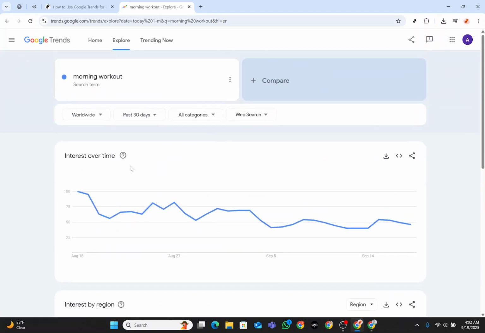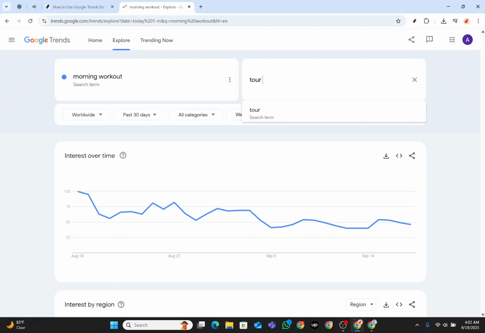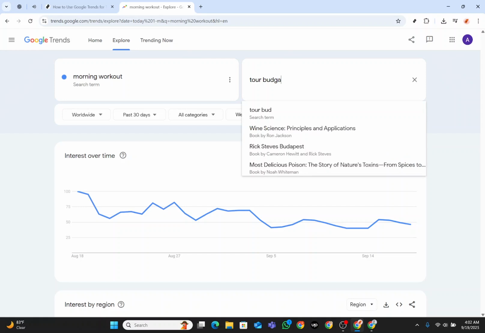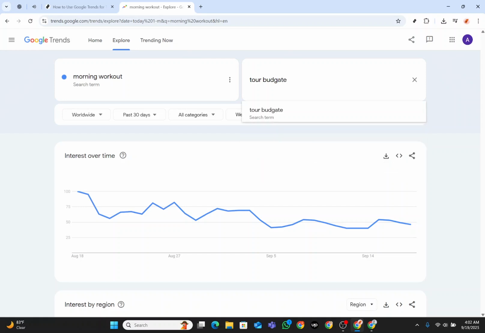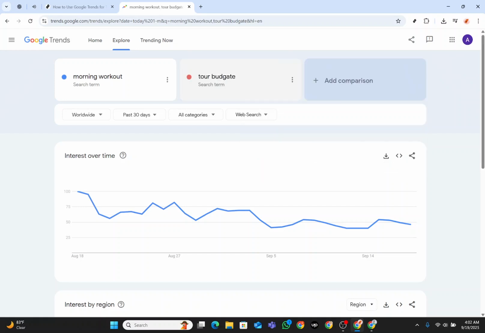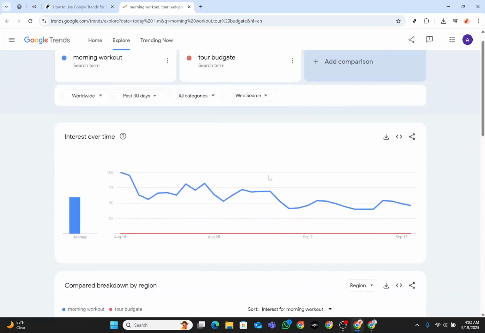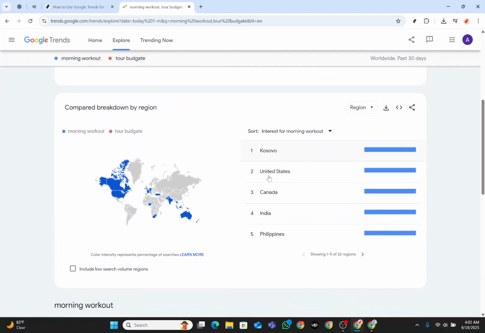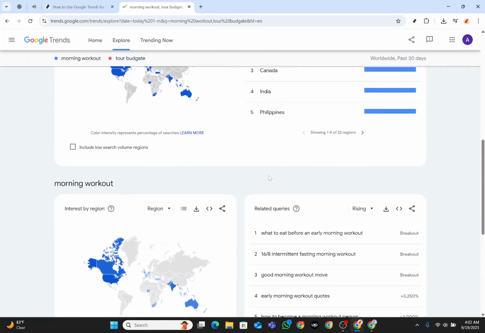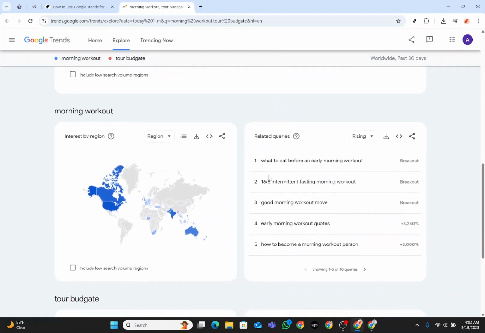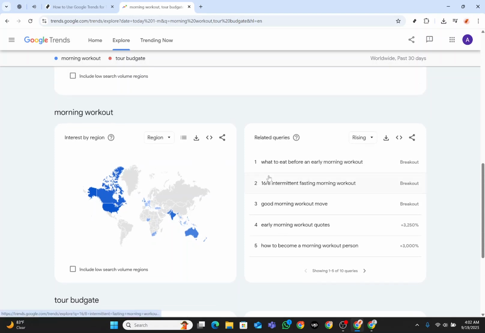To really refine your ideas, use the plus compare feature to test multiple keyword ideas side by side. This will help you identify which terms are seeing the highest interest spikes, signaling that these words are attracting more attention. Finally, as you gather these high-performing query words, start building a swipe file. This is essentially a list of your best words and phrases. Use these to create short, punchy thumbnail text, ideally between 2 to 5 words.